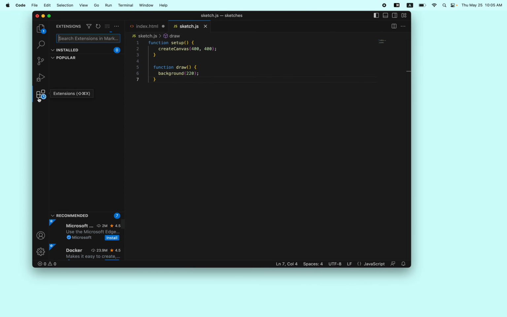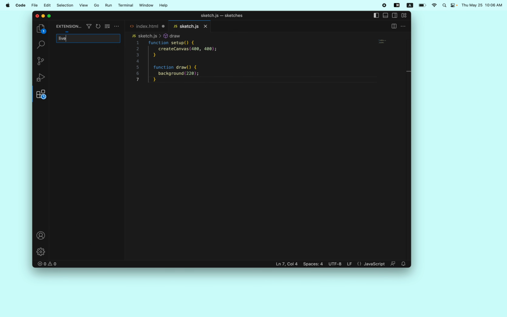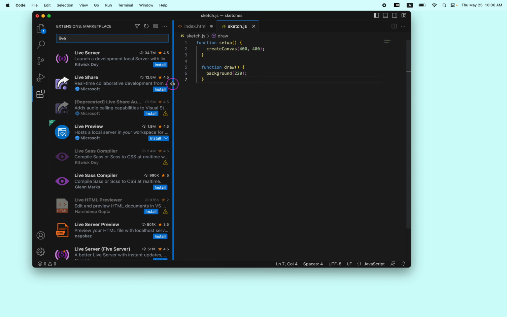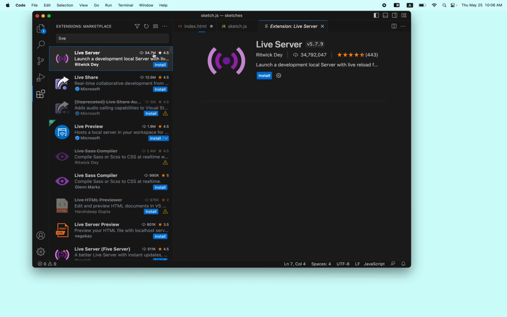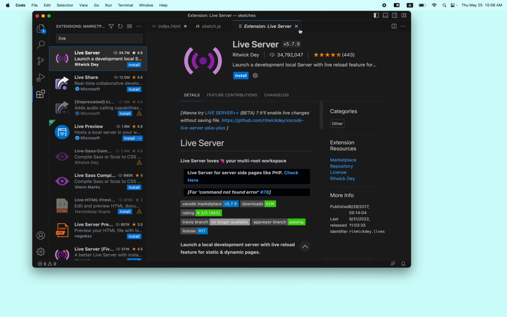So this button at the bottom of your little bar on the left-hand side is extensions. You can search it for live. If you just type live, it'll come up first. This is the one. It has millions of people using it. We can double check by clicking once, to see its little introductory page. It comes up in a tab here. Yep, this is what I was looking for. I'm going to click install.